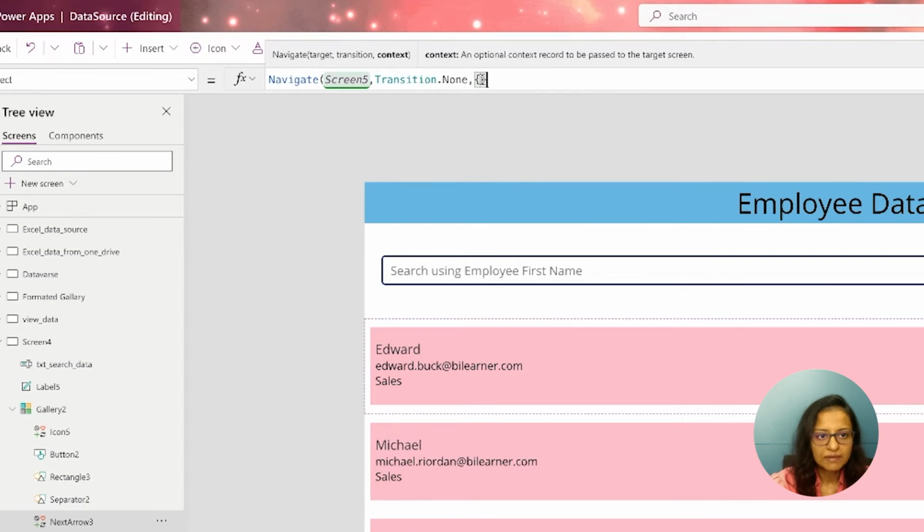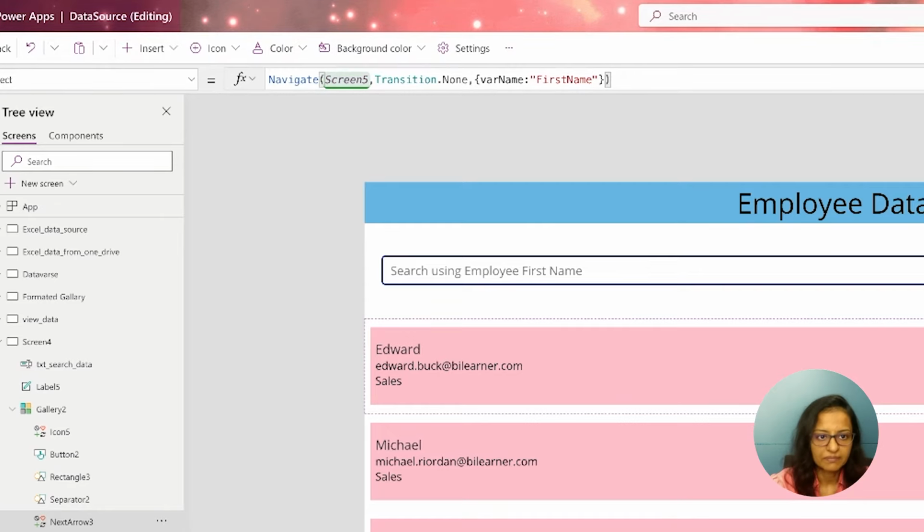Here I am passing the first name of the employee, or you can pass anything. So let me take a variable name using which I am passing my employee name to the second screen. So variable name, then colon, first name, and complete the bracket.